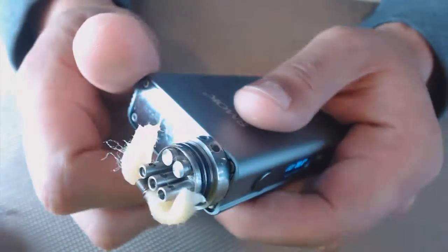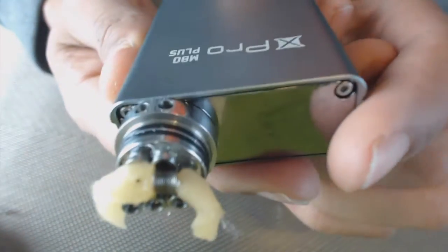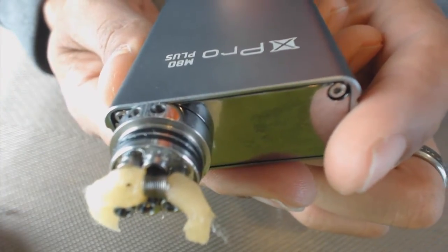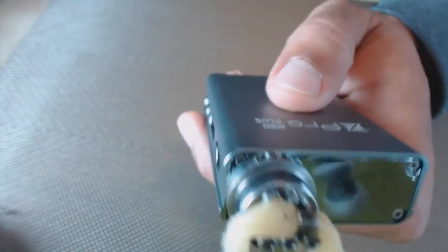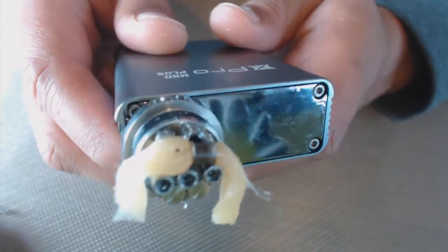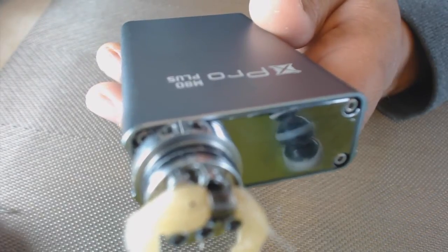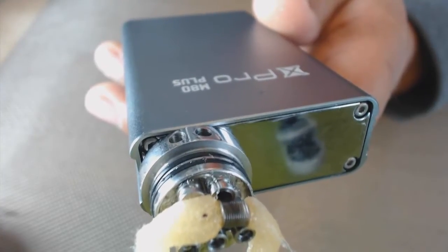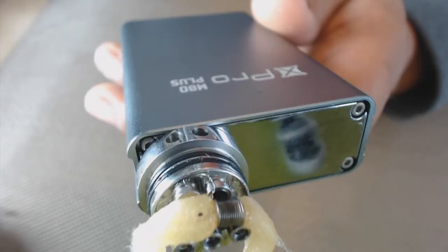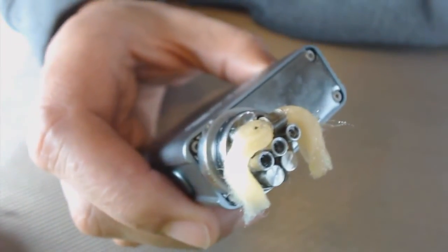Building coils for this device, it's so much more forgiving. Okay, so here's a 28 gauge compressed, what's that, 15 wraps I got on there of NI 200. Let's see if I can get this thing to focus better. Let's put on autofocus and see what it does. Nothing. Okay, there you go. As you can see, that's a compressed coil. They're all touching, and it still reads it. I've had nothing but good luck building coils and this thing reading it without giving me all kinds of craziness.